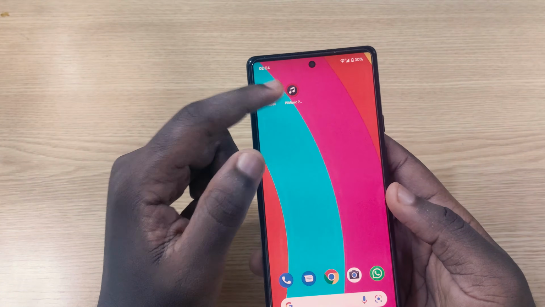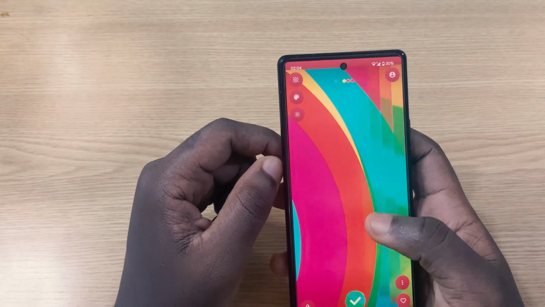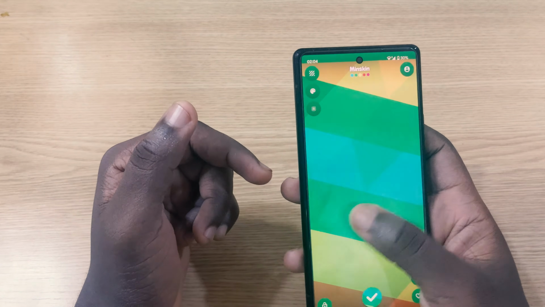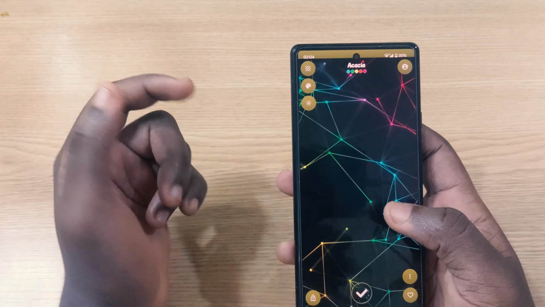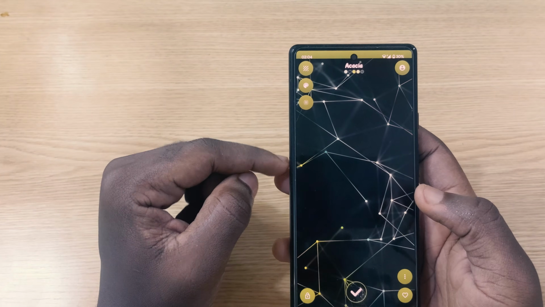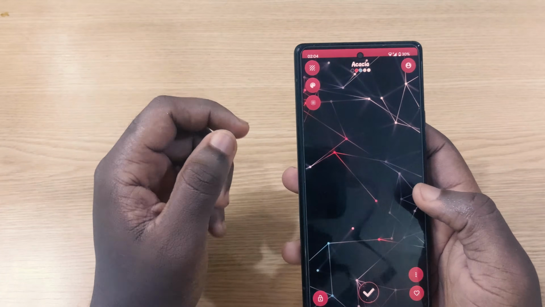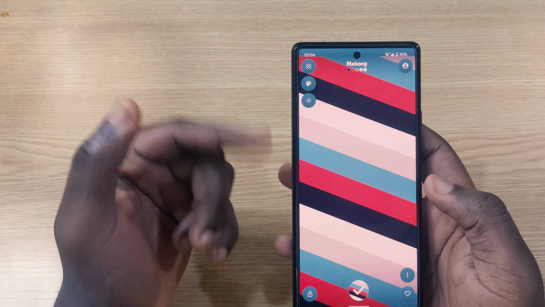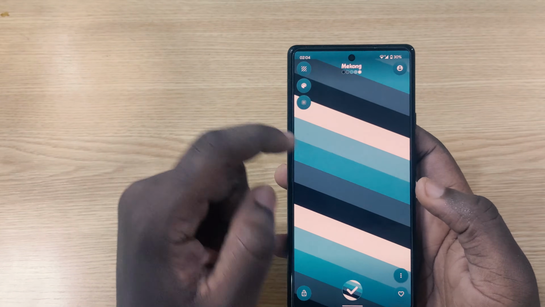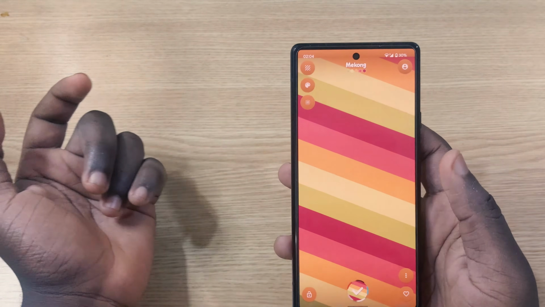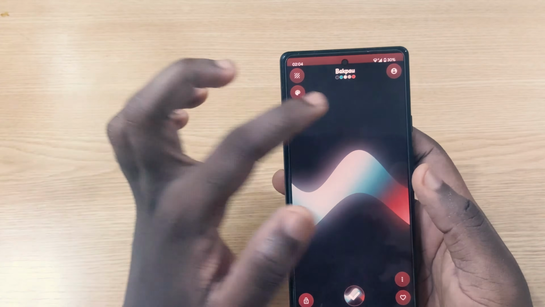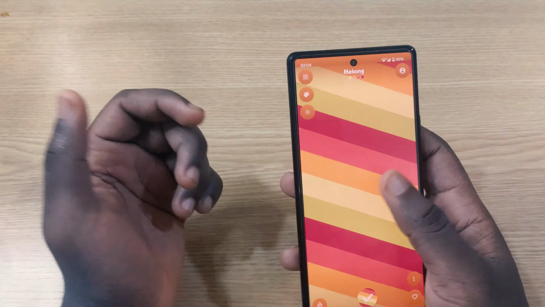And when you go into the app and swipe to the left like this, it's going to change the color and the pattern. You swipe like this to change the pattern, and you swipe like this to change the color of the same pattern. And that is very cool. If you want to get a new pattern, you swipe to the left like this, and then you swipe like this to change the colors, and then you are good. You can swipe up to get a different pattern too, and swipe down to get a different pattern, and that is very cool.